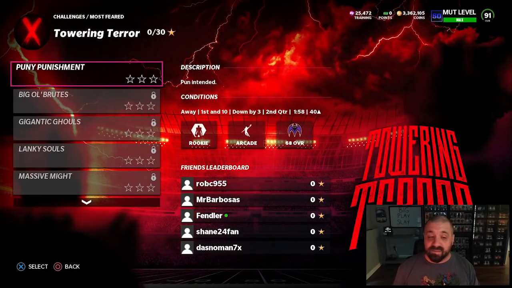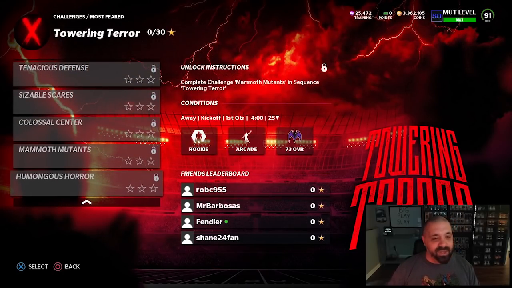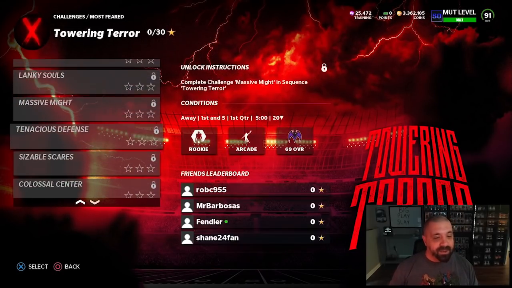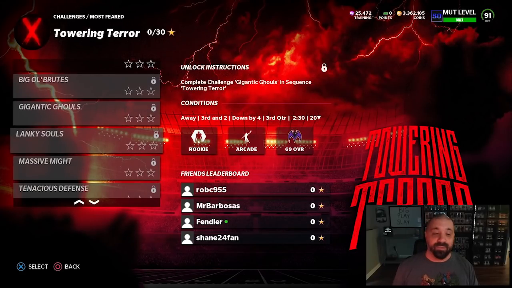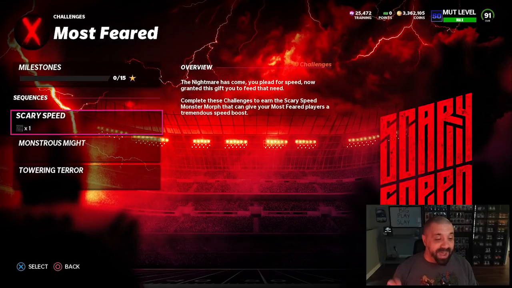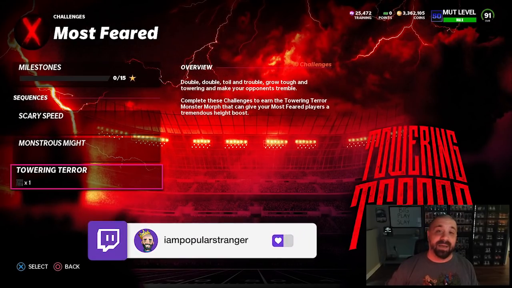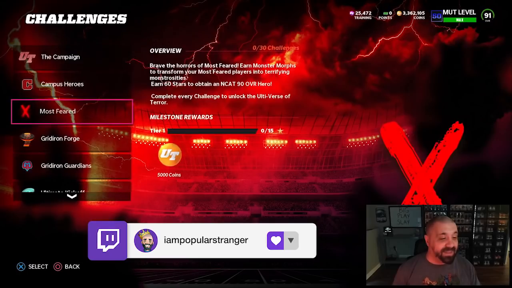Now, once you get to 60 stars, you can play the rest of the solos on 1 star. I wouldn't recommend it. Just play it on the max stars anyway, because you're going to want to be earning stars towards some other objectives I'm going to show you in a minute for more free content. But the point that I'm getting here is you have to beat all 3 tiers of these solos. This is going to unlock the Ultiverse of Madness, I think is what it's called.